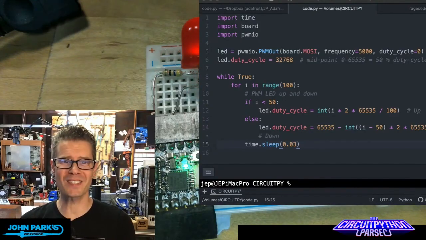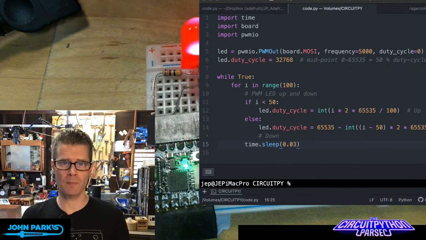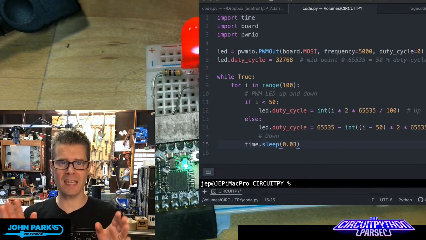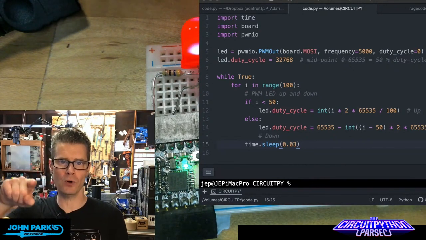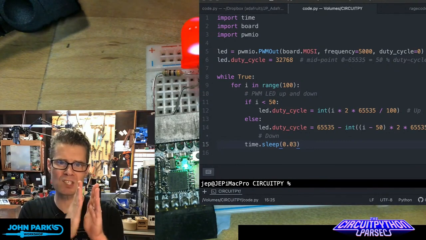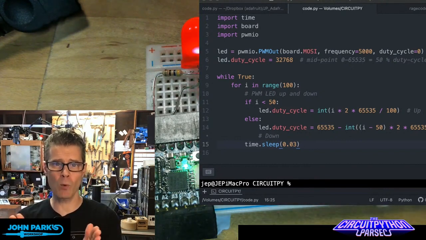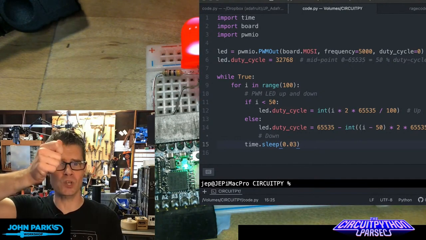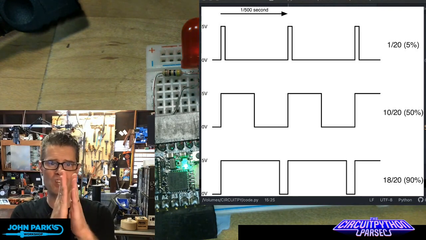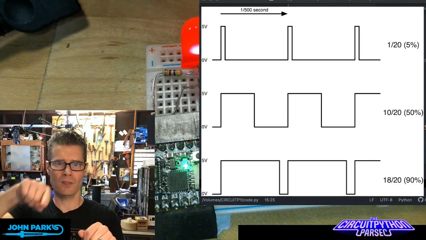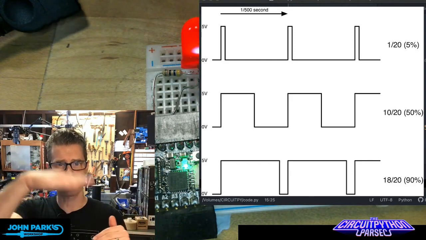For the CircuitPython Parsec today, what I want to do is talk about pulse width modulation. Pulse width modulation is a way of faking an analog output where, rather than smoothly sweeping through voltages, we make very fast little steps that look analog to the eye. But the way they work is that we're essentially flicking a light switch on and off real fast. So the full on and full off, if we change the amount of time between those square steps, we can average out to different voltages.